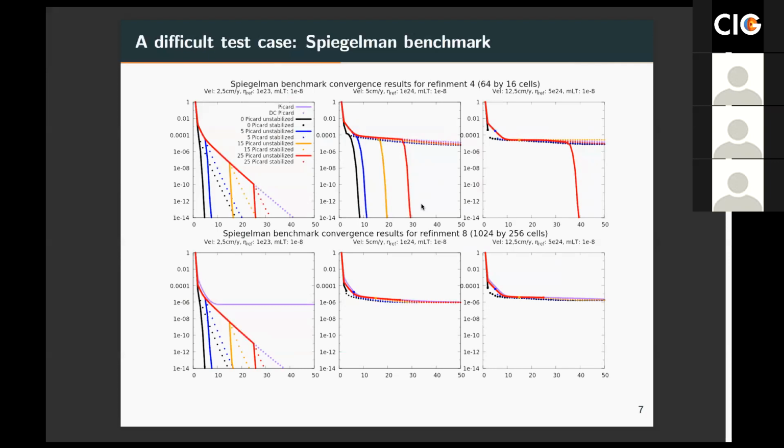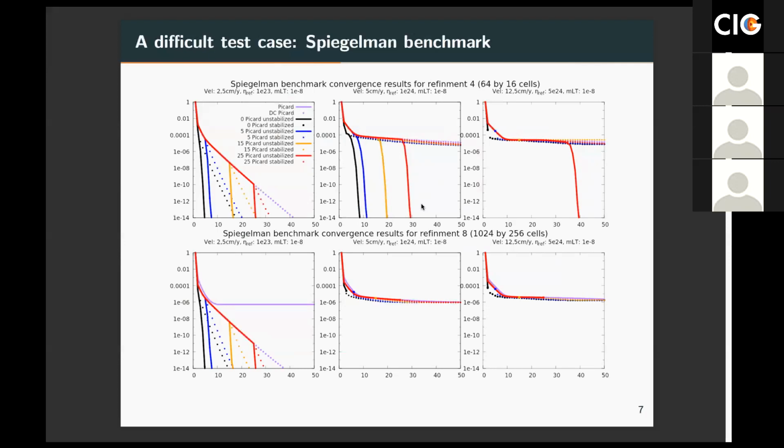And I want to focus here mainly on the filled lines. The filled colored lines show you the unstabilized version, where you can see that it goes down really, really fast. And the dotted lines show the stabilized version.